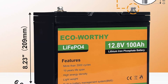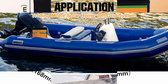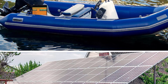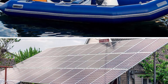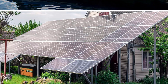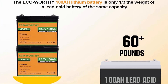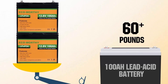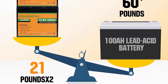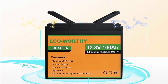21 pounds and 2/3 the size of a lead acid battery: the ECO Worthy 100Ah lithium battery is only one-third the weight of a lead acid battery of the same capacity, and is smaller and lighter than even some other lithium batteries of the same specification, making the battery easier to carry and move. 4000-plus times in 10 years: LiFePO4 batteries can be recycled more than 4000 times and have a service life of up to 10 years — 10 times longer than lead acid battery. After 4000 cycles, the battery will still have 80% of its capacity left.